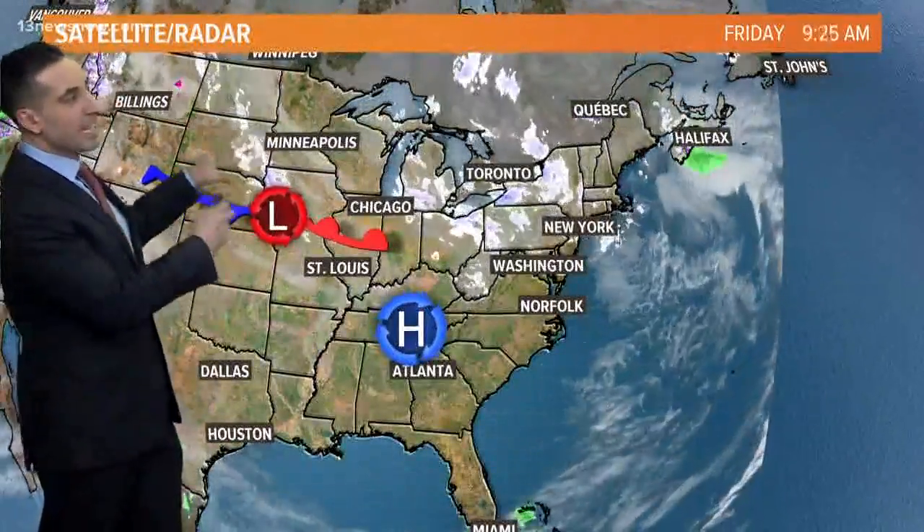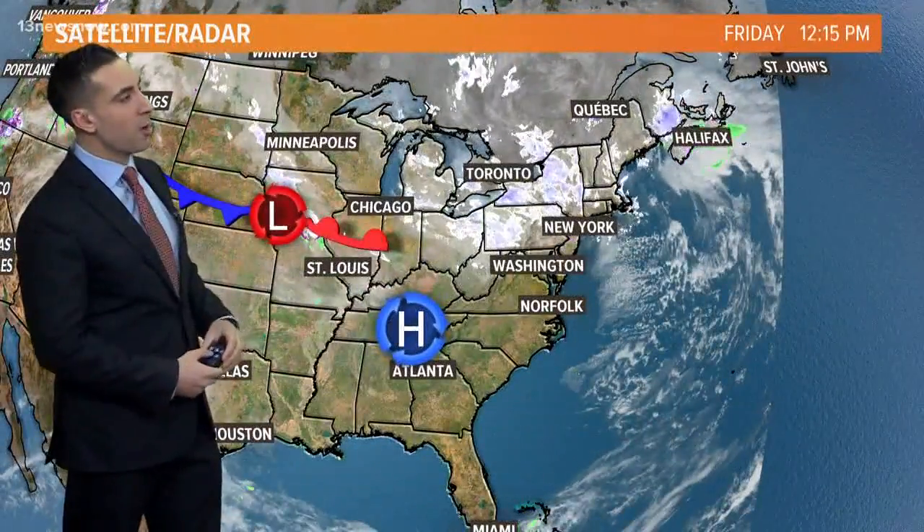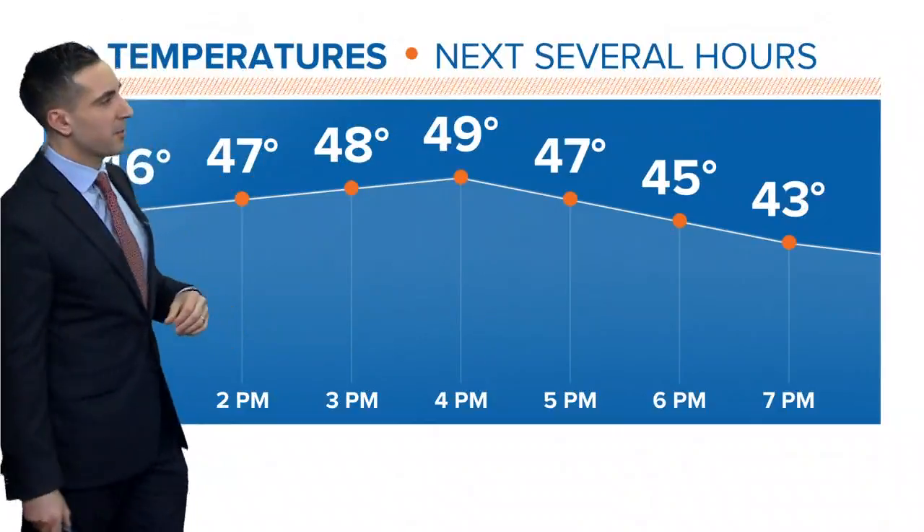All the way off to the west it's pretty much the same sort of deal. High pressure is in control. But our next system, which right now doesn't look like anything at all, is diving in out of the northwest. And once it goes far enough to the southeast, it pulls up moisture from the Gulf of Mexico and then heads towards the east coast, developing into a system that will bring us a little bit of precipitation here on Sunday.